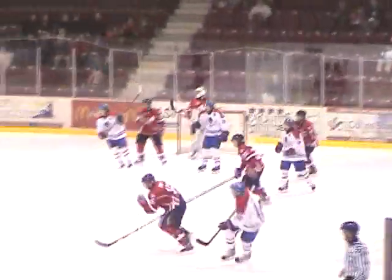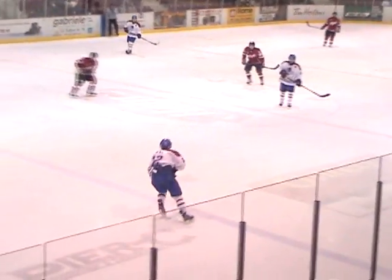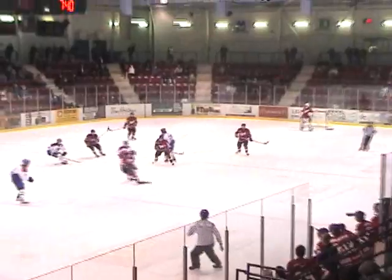McNaughton slap pass in the near left corner after a deflection. Here's Thornton now to the right point. McNeill. McNeill will tee it up. And that was just wide. It hit Babkirk, and Babkirk will dump out the center. McNaughton at his own line, near side to Mitch McNeill. Up to center to Coleman. His side pass didn't work for Thornton, and Leamington will get it back to the Strathroy line. McNaughton will quickly turn up ice.